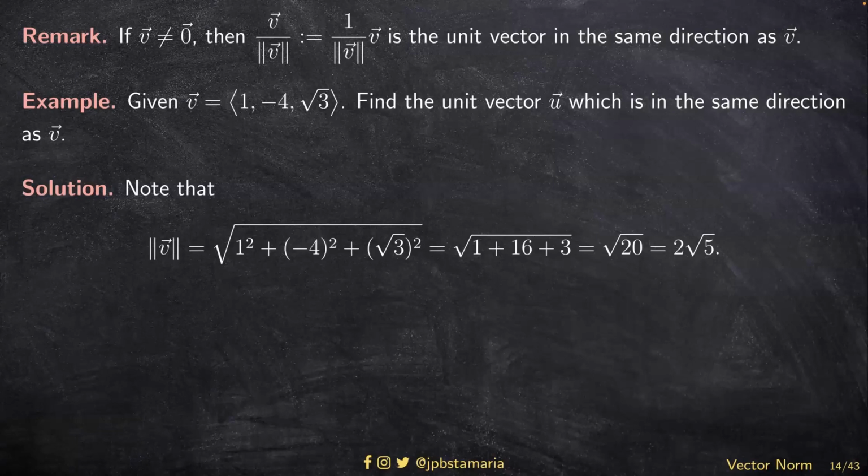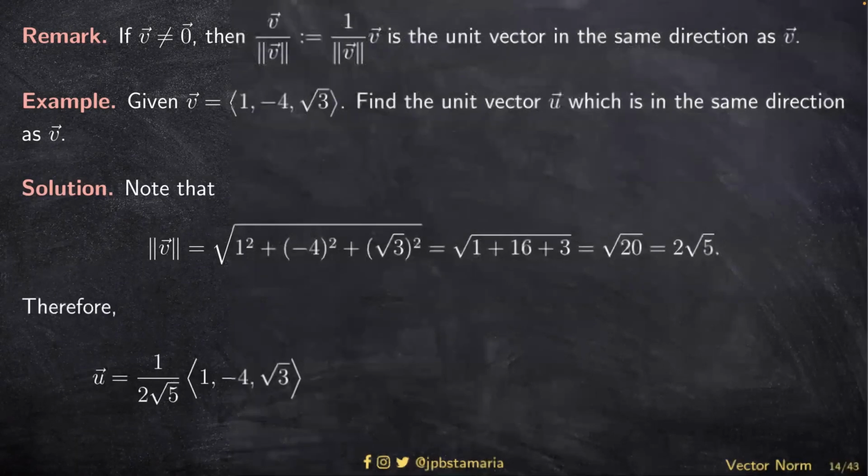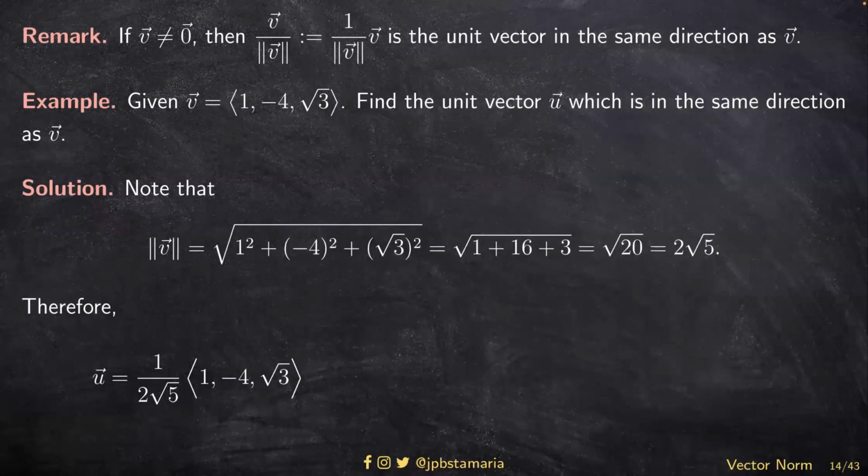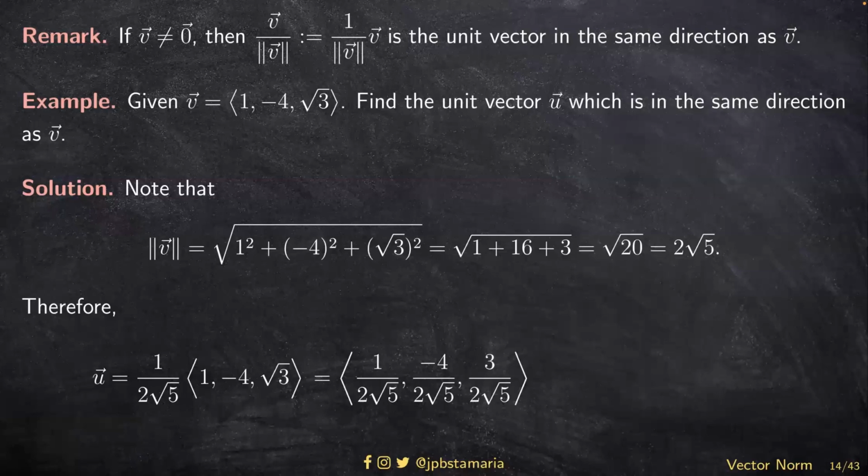Now, ang gagawin ko, yung scalar na 2 square root of 5, ipang-divide ko yan sa lahat ng components. When I do that, 1 over 2 square root of 5, minultiply ko doon sa vector na 1, negative 4, square root of 3, I will be getting this as a result. Pag ginawa nyo ito, this resulting vector is going to be a unit vector.